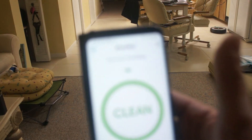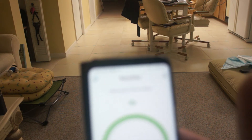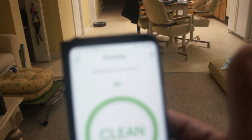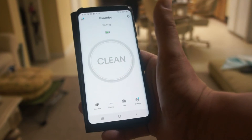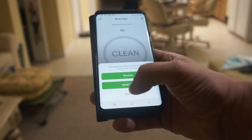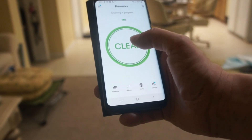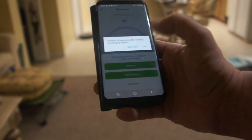I hit the button to return home, so let's see how it reacts — this is my first time. It looks like it's still vacuuming, so we'll see if it returns home. If you want it to go back, you can hit Stop, or End Now, or Resume. And if you want to send it home you just hit Send Home.